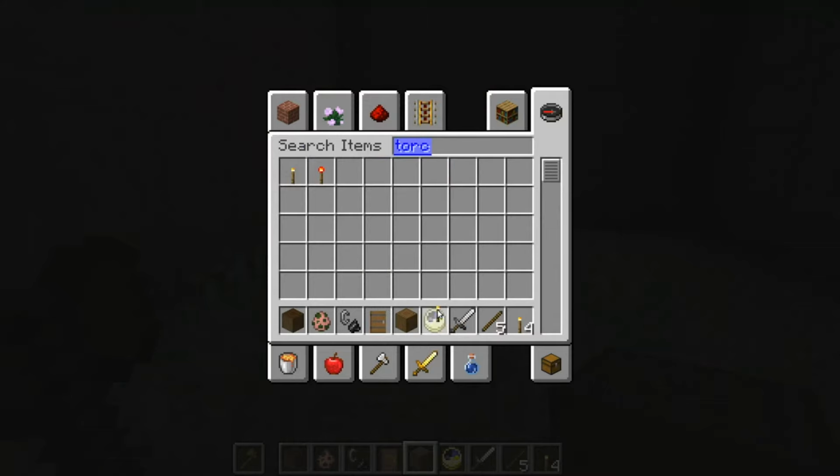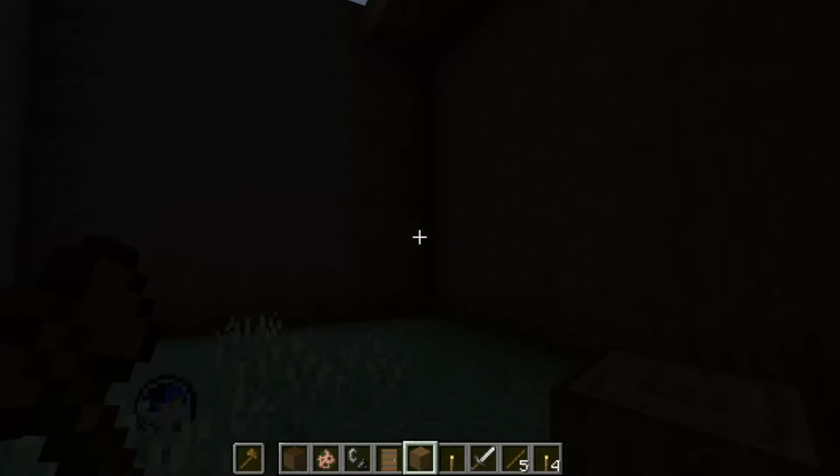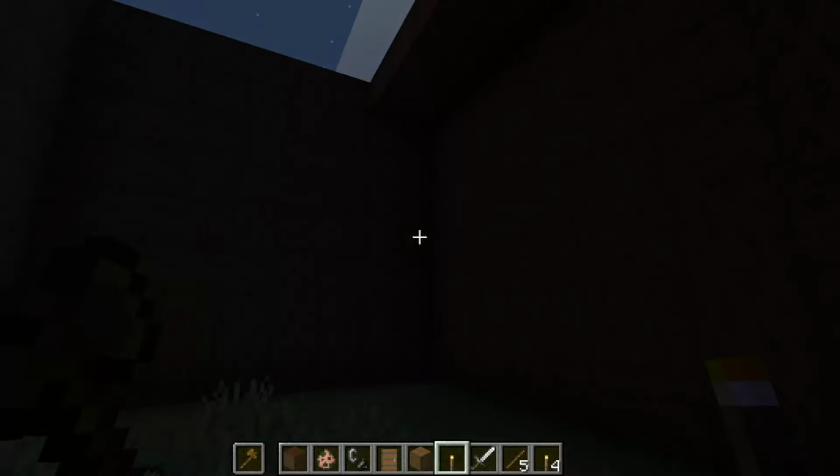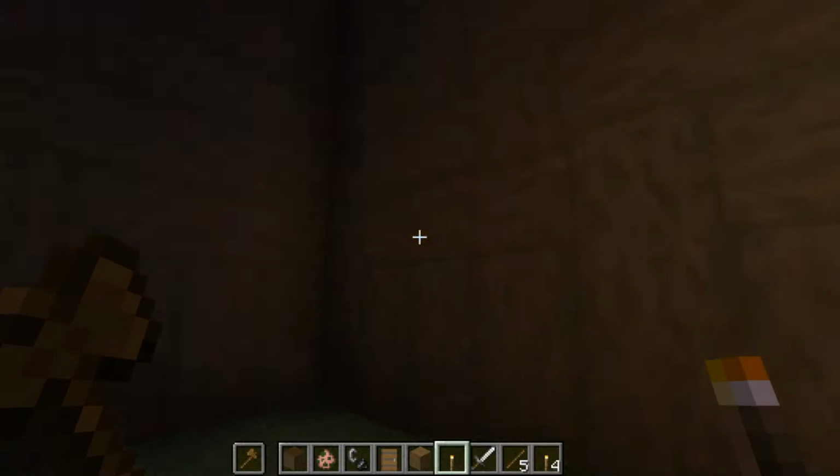And I don't need this, so I'm just going to drop that. And this. Okay, it was a good idea to get some torches. I cannot see a thing in here.